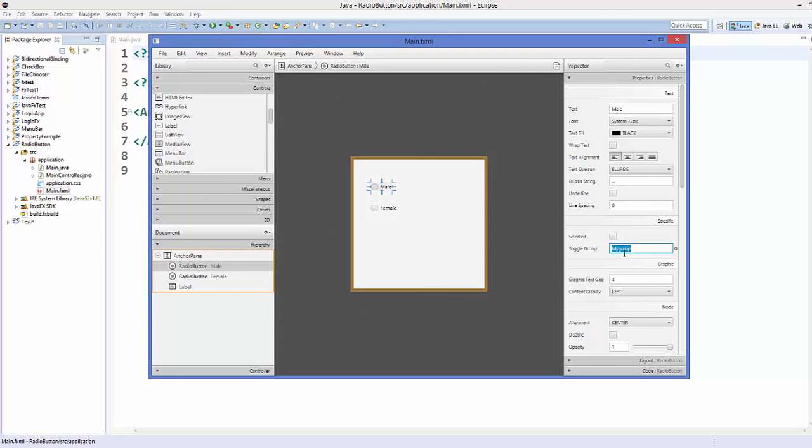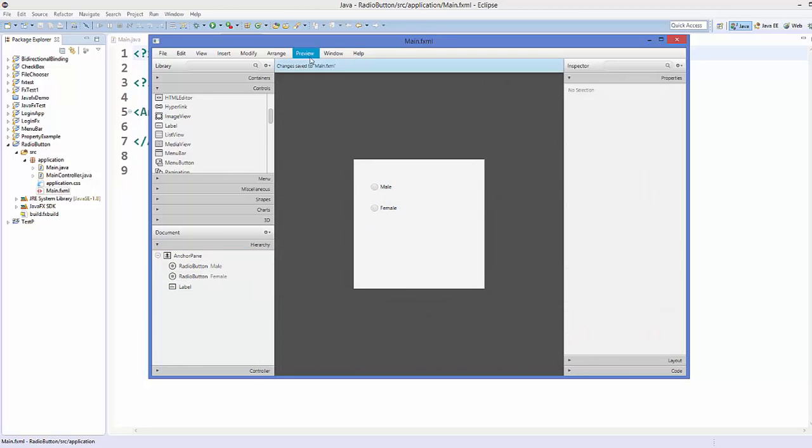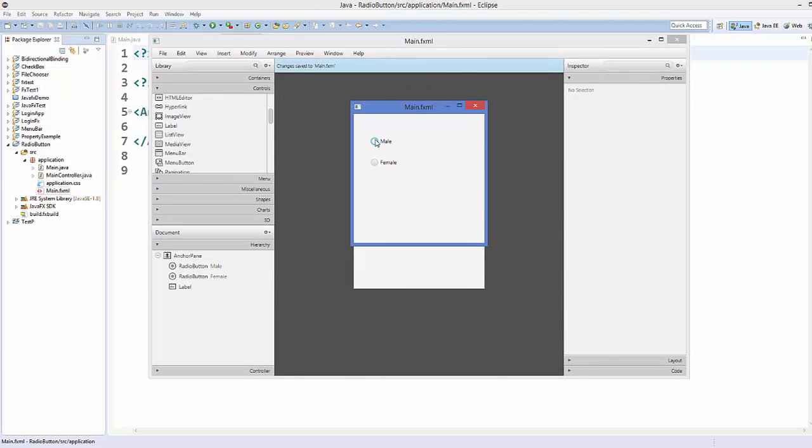Take the same name which you have chosen here, then go to the second radio button and give the same name to the toggle group there too. So the toggle group for the male radio button and the female radio button is the same. Save your code, and let's preview it once again. And now we cannot choose both radio buttons at the same time.